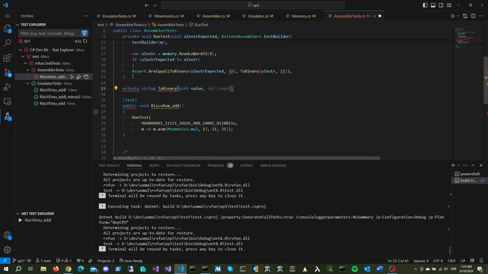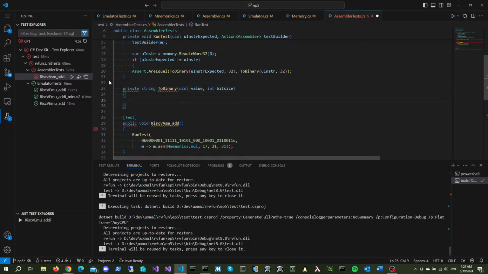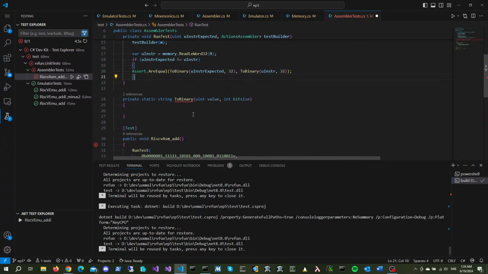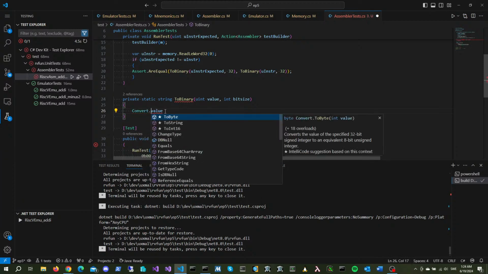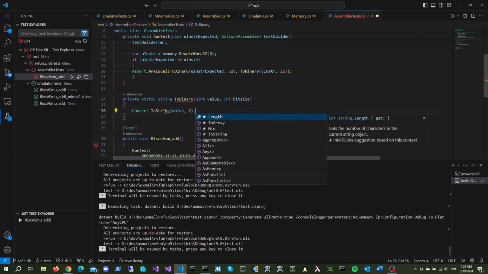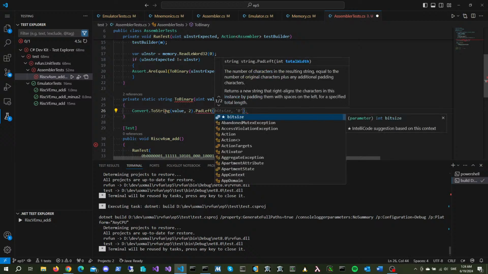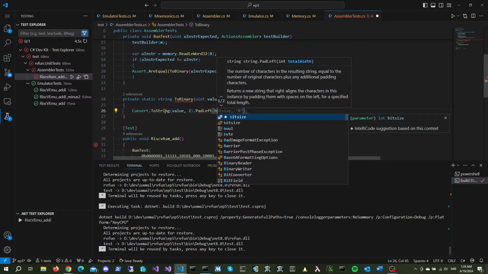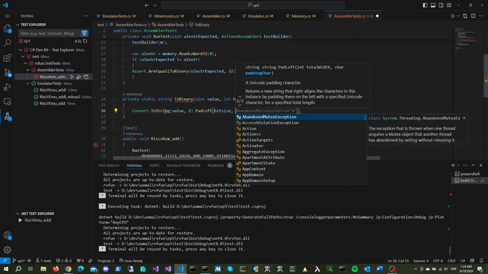and bit size, and then what we'll do is we'll make it static, and we'll close that. So what it will do is it will take the value and convert that to a string using base 2, and then we're going to pad that to the left by bit size, and then the padding value is a 0.